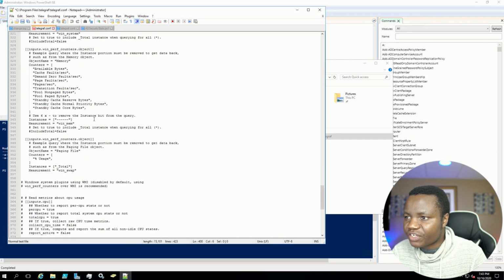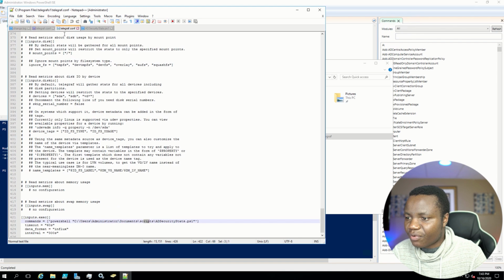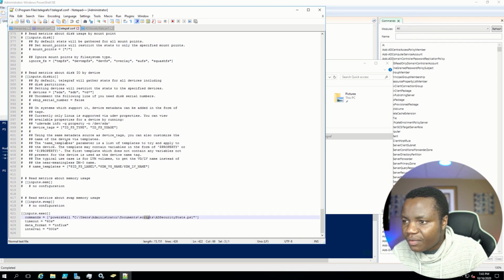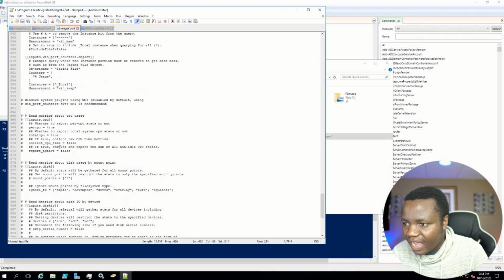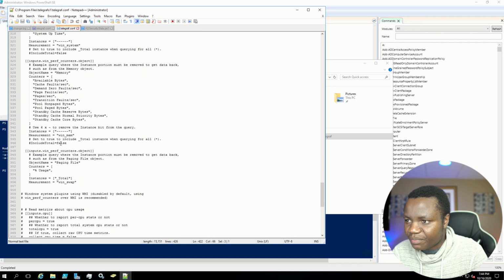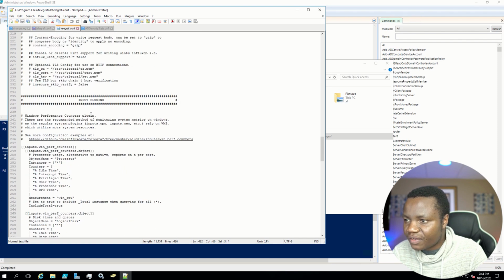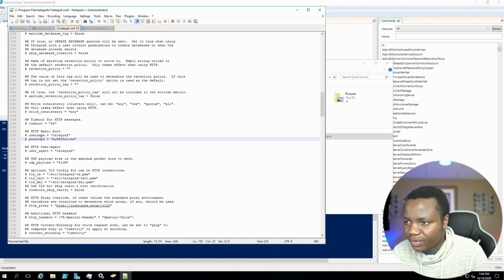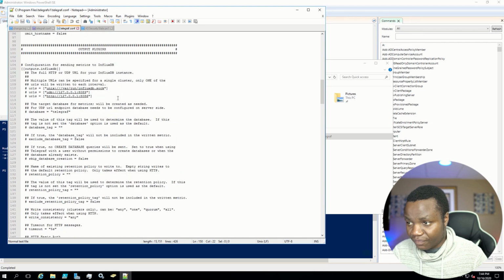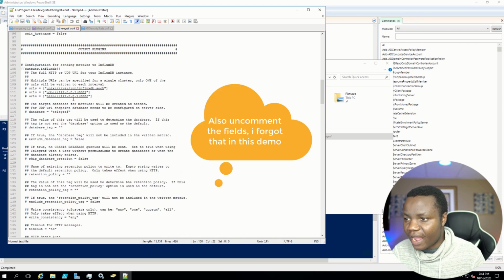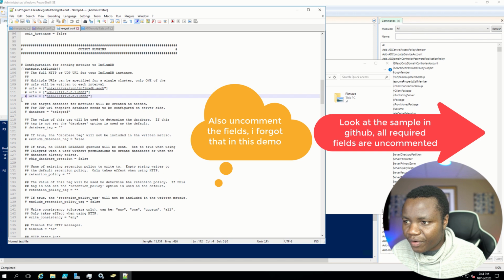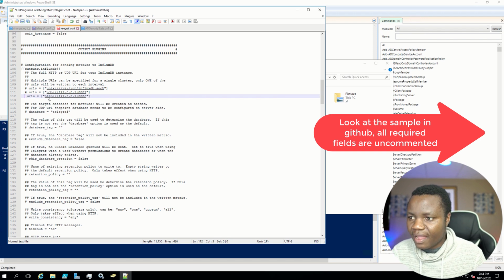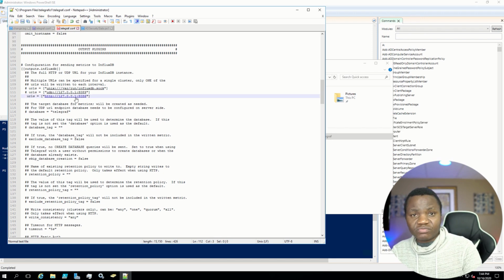Another part that you need to really make sure is set up correctly is the IP address. I think I skipped that part in the output section. Okay, we have the password and everything here. So the fields that you need to pay attention to in the outputs are the URL. Let's undo that. I'll share my script, my full Telegraf conf, so you don't need to guess here.